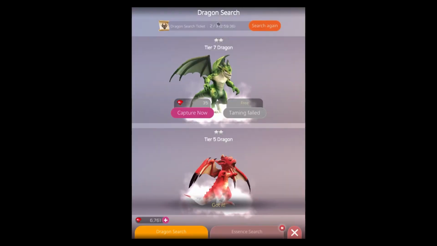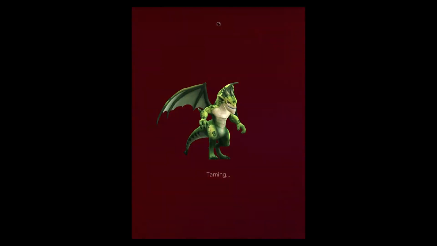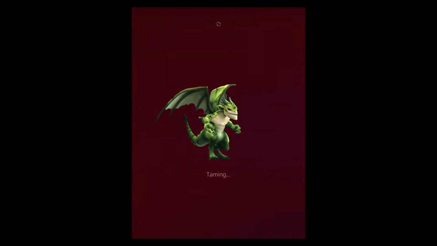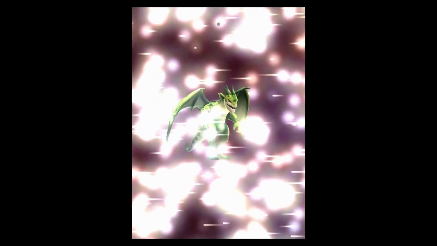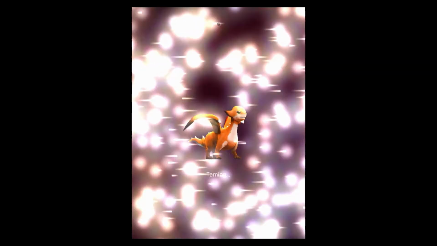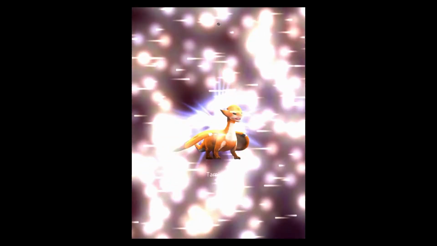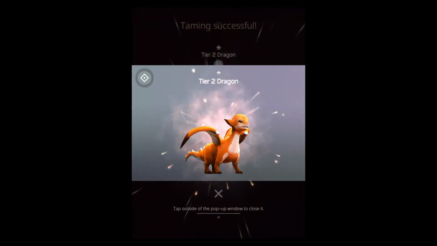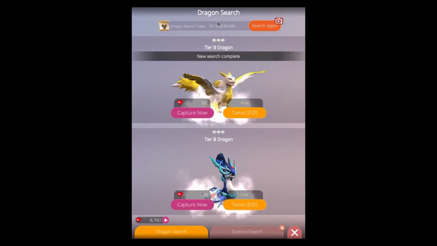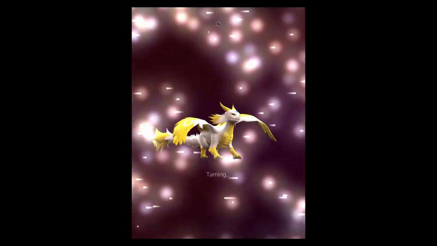Oh, good. We got a dragon on the back. So let's search again. You usually get 3 at a time if you have let it recharge fully. And of course, sometimes you can get things like search tickets, which will give you another search option. Oh man, you're not getting these tier 7s. Oh well. I've seen an epic dragon appear once on this. Okay, we got a tier 2. Okay, search again. And then we still have a search ticket, so we could try that. So a tier 9.